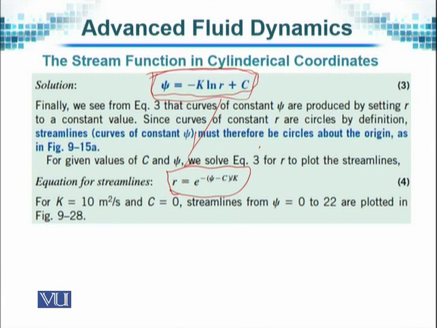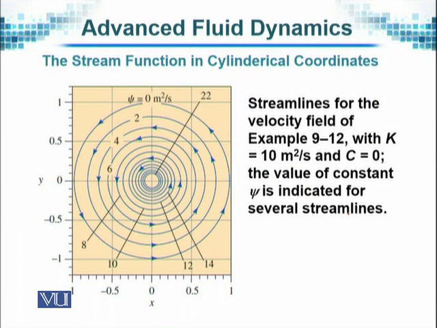And you can see that they have shown here that k is equal to this much if c is 0, and the range of psi is from 0 to 22. And it's plotted here. You can see in this diagram what the streamlines look like. Away from the origin, each streamline is at a distance from the nearby streamline. The velocity field, although it's moving in a circular motion, has a clear distance between the 2 points. But as it narrows down, as it comes to 0, you can see that the velocity is really increasing, and the streamlines are also coming very close to each other.